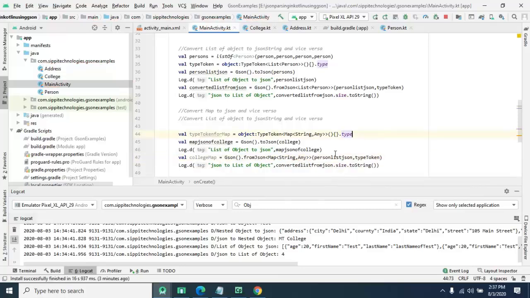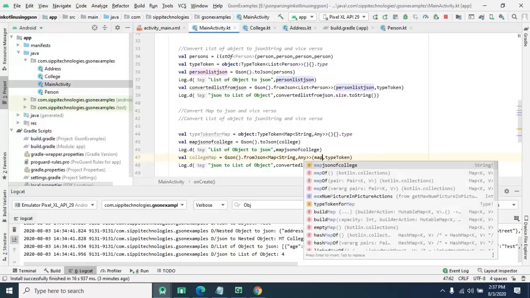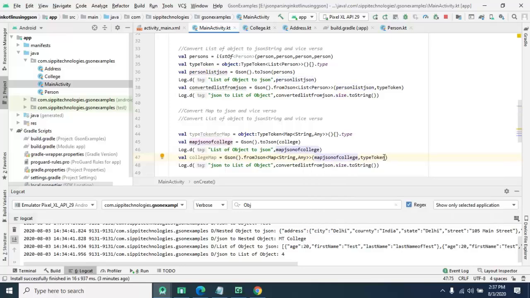And in place of this we will pass our string, map of collies, and type token is type token for map.